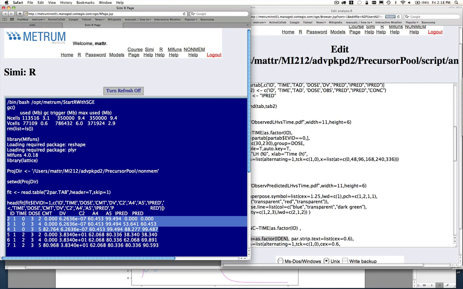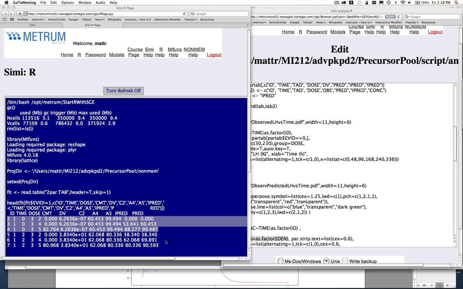How do you get different values for individual and population predictions for compartment 4? Yeah, so the different predictions there are probably coming from, I got to go back to the control stream for that.